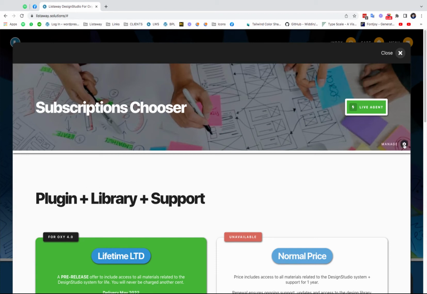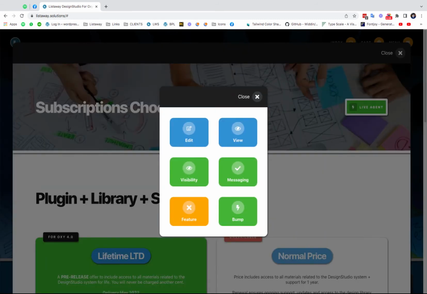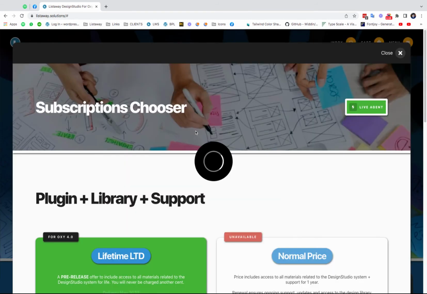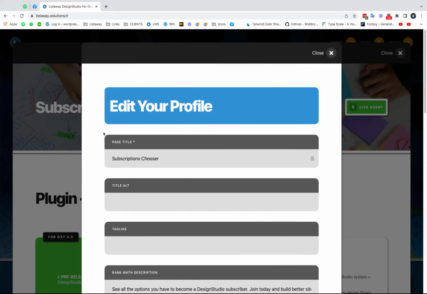So I just hover down the bottom here. I see a little manage button. This is available only to me, the admin, of course. So I open it up. I go to edit. And here we have the page title, but we have an alternative title. Now, this is not going to change the slug. This is just something that we can put in temporarily, just to freshen up the page a little bit. So maybe we'll write in plugin launching very, very soon. Don't miss out.